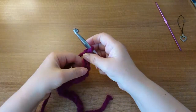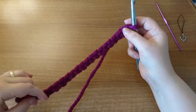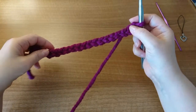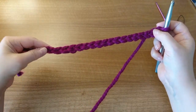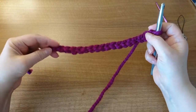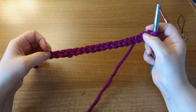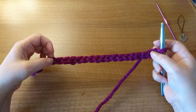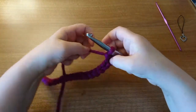So let me just move my yarn out of the way, it's a bit distracting. Okay, this is a very simple pattern and it makes a gorgeous chunky case if you want to use it for pencils or like I am for my crochet hooks, which are becoming rather numerous. I've got a crochet hook case that I made a while back, but it's far too small now, so I have to make another one. And I thought this is so bright and colourful that this would be great. So this is quite an easy pattern.